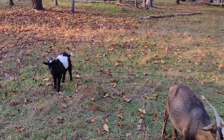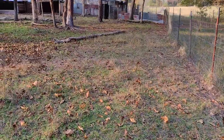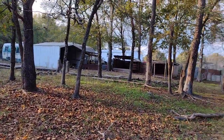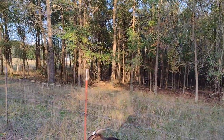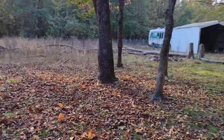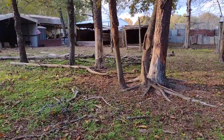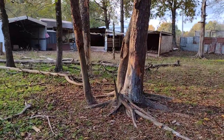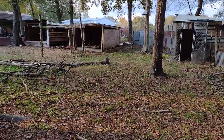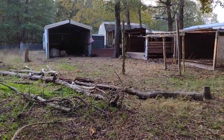Acorns — they have a lot of tannin and they will help control parasites. We have a few oak trees in here; there are plenty out there though the deer get most of the acorns. The goats love the acorns and I'll give them cedar and pine tree leaves, whatever I can gather. Pasture rotation is important and I haven't been able to do that in the past, so I'm doing it now.